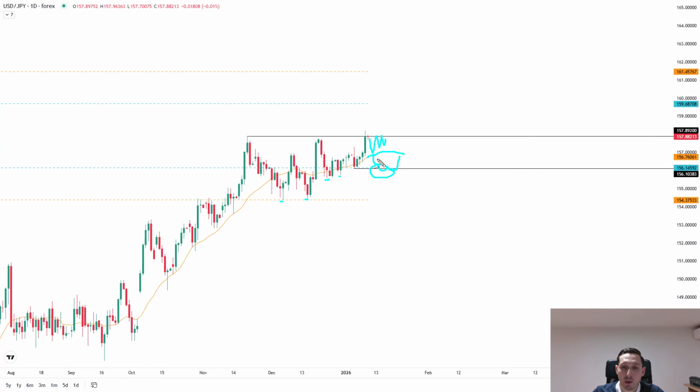So that's what I'm going to be looking for if we can buy the dip in US dollar yen next week. But I wouldn't be surprised to see this just breaking out. Perhaps you get a pullback and a retest and we start to make our way to the profit taking zone. But that's what I'm going to be looking for specifically. Cannot sell this market though next week. I can only be a buyer.